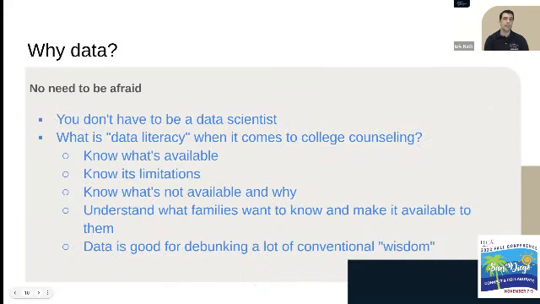What we're going to focus on is data literacy. Instead of being that art dealer, like I mentioned before, who can spot a fake, maybe you don't have that level of insight on the art pieces or in higher ed, but you can at least spot which artists or which era they came from, because you should know what's available, what's out there, and what its limitations are, that there's not data on some things. Schools, if they don't have to release it, they typically don't. I have a feeling the Common Data Set will probably go away in the next few years. It's not required; it's put forth by private entities. And as valuable as it is, if schools don't have to release information, they probably won't.